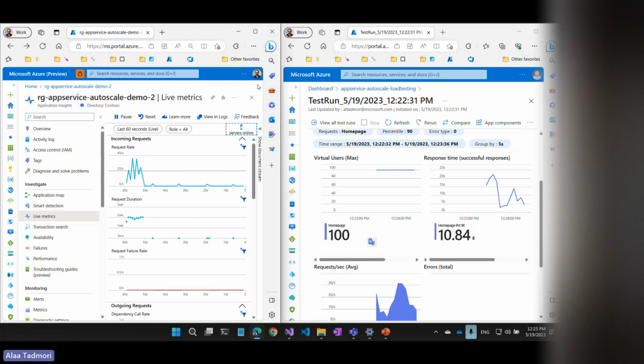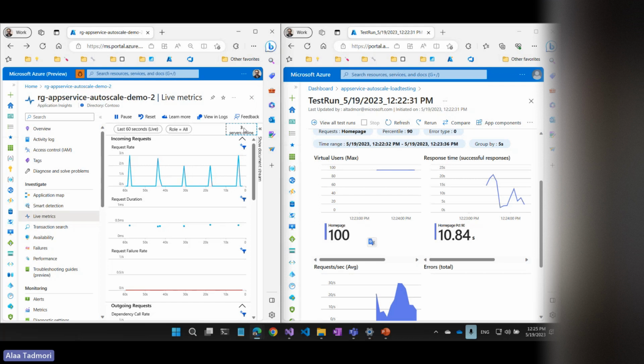By the time we are in GA, hopefully this will be ironed out. But if you want to try it now on websites that were created, let's say, 2 years ago, and you want to enable autoscaling, if it fails, it's probably not something you are doing wrong. It's probably because those VMs are an old stamp or something.